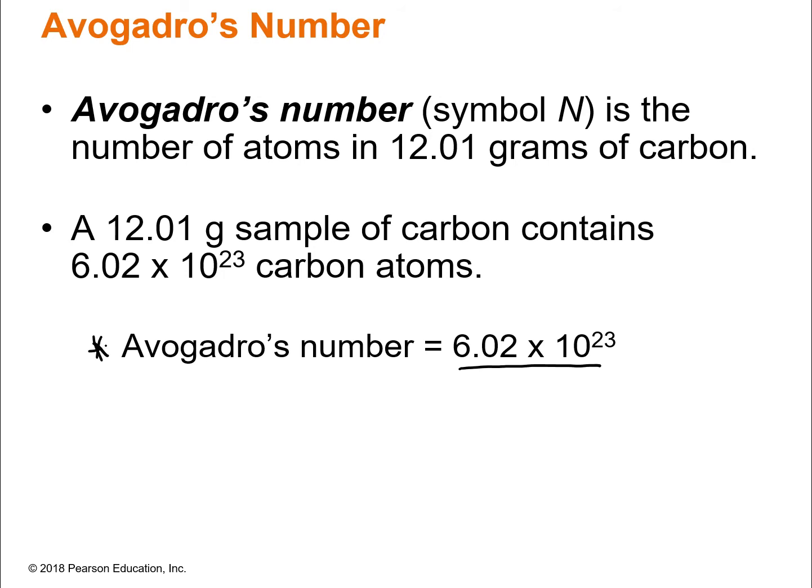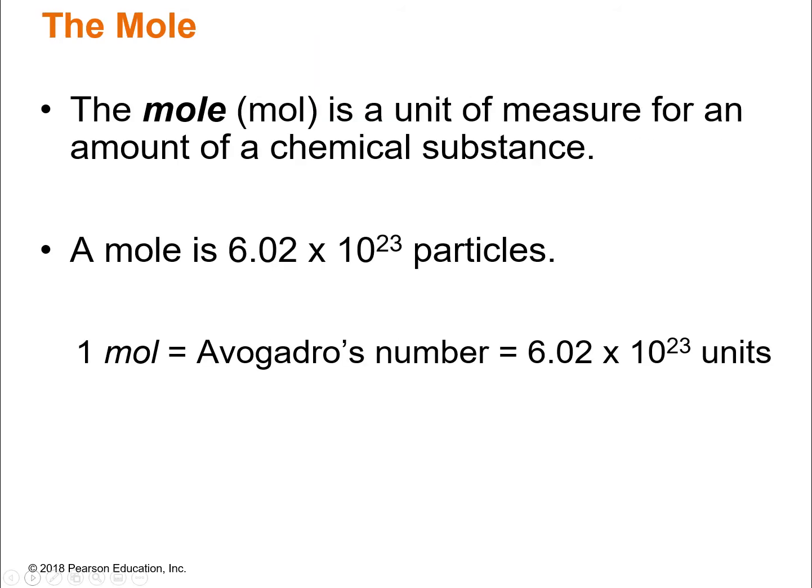You will need to know this number. I am not going to put it on the equation sheet. You will need to know Avogadro's number. So make sure you commit that to memory. We'll be using it so much that by the time you get to exam time, you will know it. The reason we care about Avogadro's number is because it's connected to the mole, which is the unit of measure that we use to talk about amounts of chemical substances.